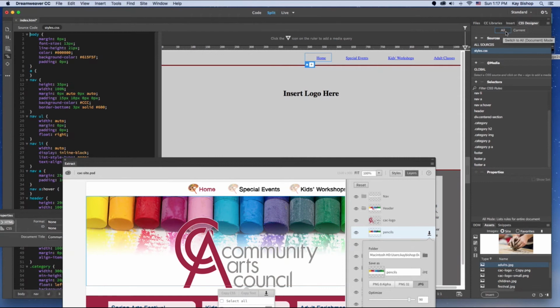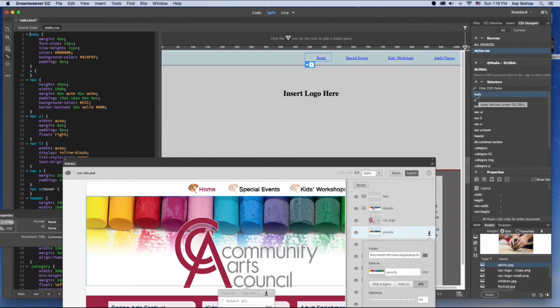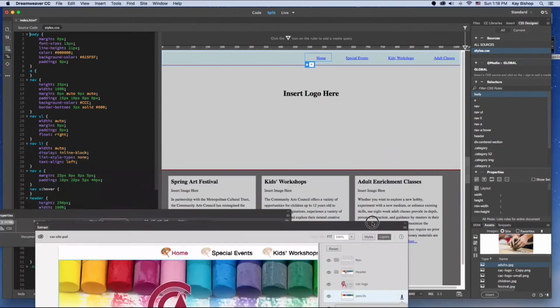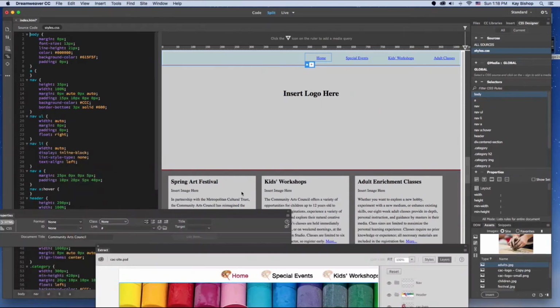Click the All button in your CSS Designer panel, and then click the Body selector. So it should be the first selector. I'm in the Styles sheet in the CSS Designer panel, and I'm selecting the Body tag selector. An HTML tag selector applies to a specific HTML element that matches the selector's name. Now, a class selector with a period in front of it can be applied to multiple elements on a page, and we'll see that the class selectors can be applied to these different headings and elements in these rectangle boxes. An ID selector can apply to only a single element on the page.